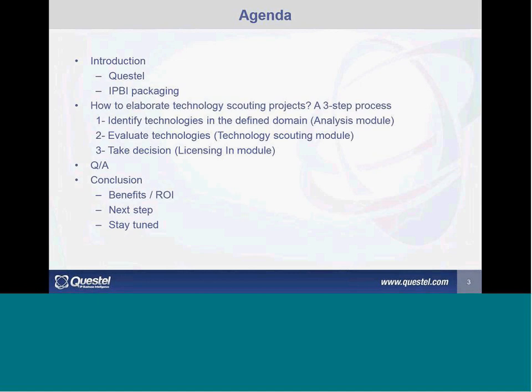The agenda of our presentation will be as follows. First, we propose to show you how our search software Orbit can help you identify patents in your chosen domain. Then, we will evaluate technologies that are relevant to your technical needs and business. And finally, we will provide you with more transparent and tangible information to support your decision-making process for acquiring or in-licensing these patents.